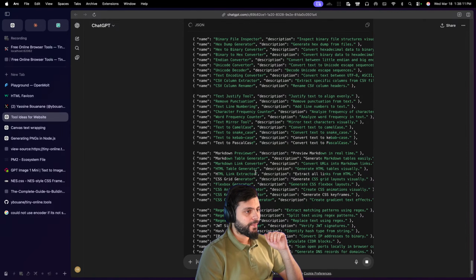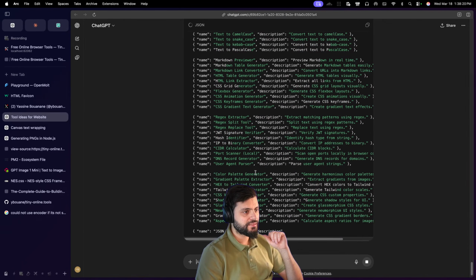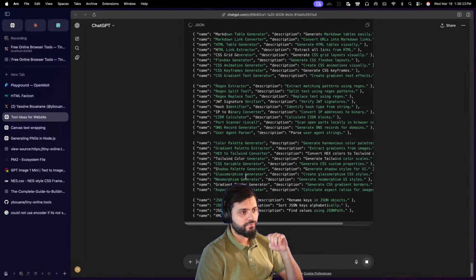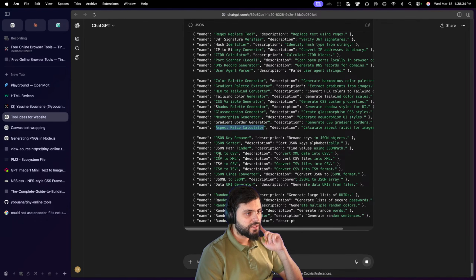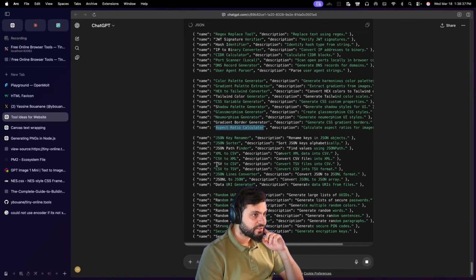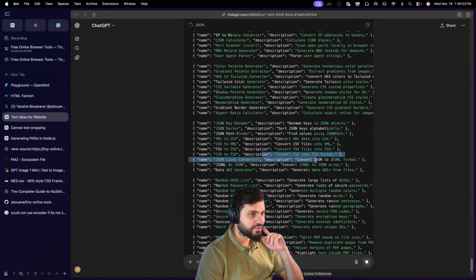So I'm gonna ask it specifically to not redo the same tools again. XML, we already have some of these. This is good. This is really good. This is very good too.